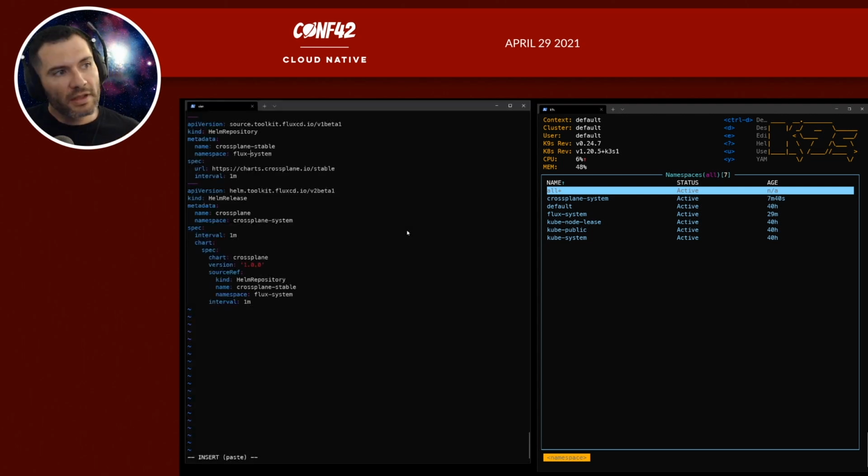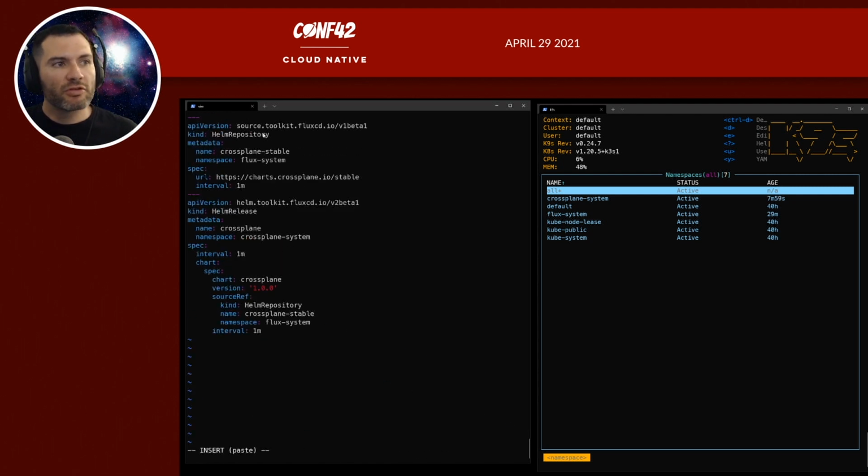Okay, so in this Helm YAML file, we're going to be adding two different objects, both coming from the Flux application. One is the HelmRepository, which is basically a type of resource that specifies a Helm repo. The URL on the Helm repo is the same URL that you would use if you do helm repo add, for instance. This I got from the Crossplane documentation.